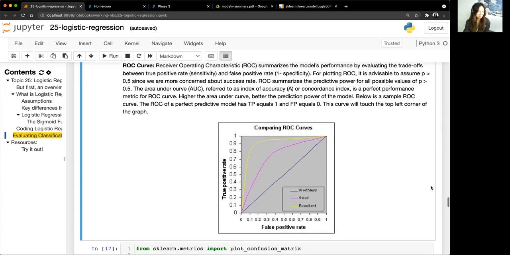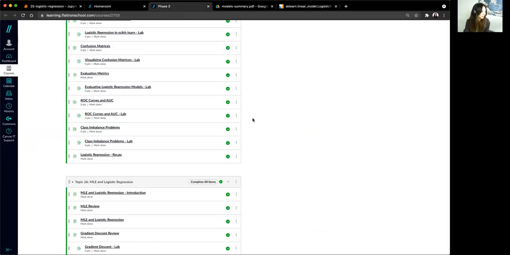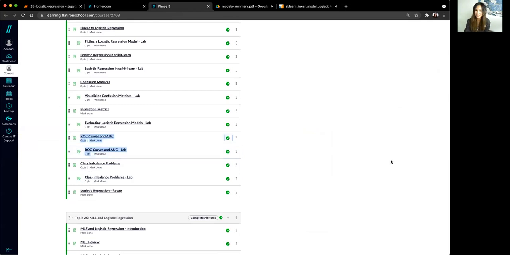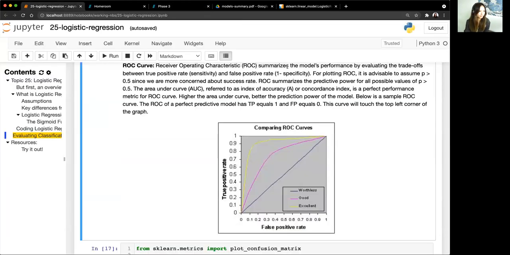So this is just another metric. I won't go into the math of it because it's pretty complicated. But for models where you can get an ROC curve, basically anything that has some sort of threshold, and logistic regression is one of those things, I'll talk about that more because I have an example later on. You can see this curve, and you just have to look for a curve that goes like that. I think your lab over here goes into more detail about it if you're interested.